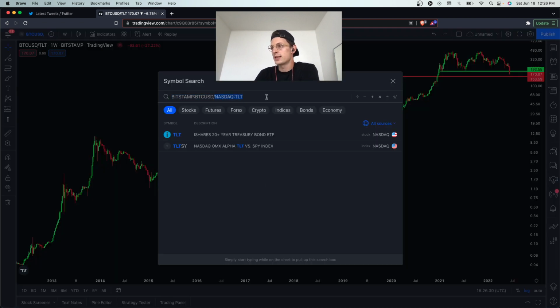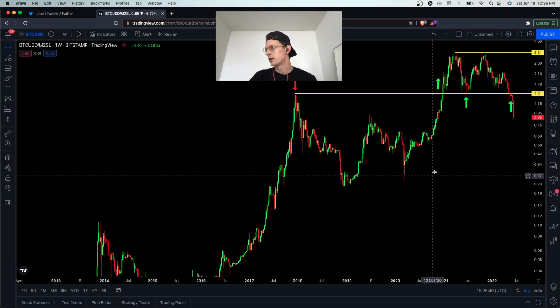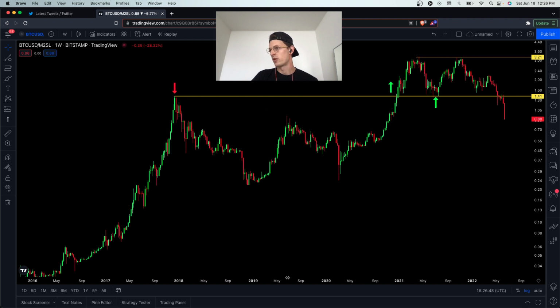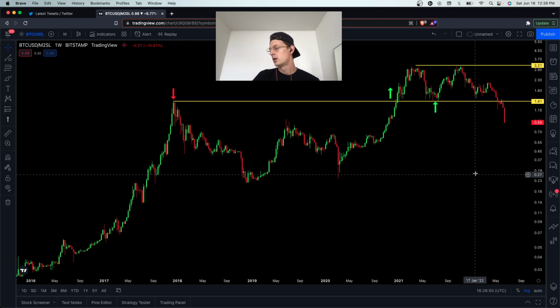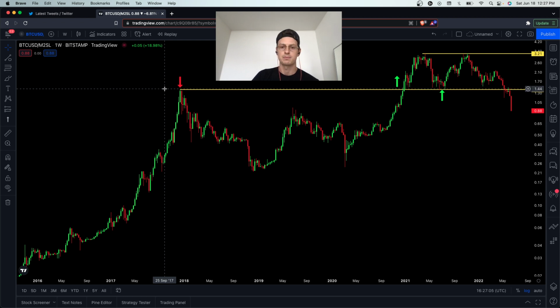Let's look really quickly at some of the more macro indicators, if you will, looking more at some of the broader economic data. This is Bitcoin versus M2 money supply. This is definitely cause for concern. This was something that I've also been highlighting for some time now. We've essentially had a double top here with the Q1, Q2 peak into the Q4 2021 peak. Nice clean little double top there. And now we've started to decisively break below the 2017 peak.